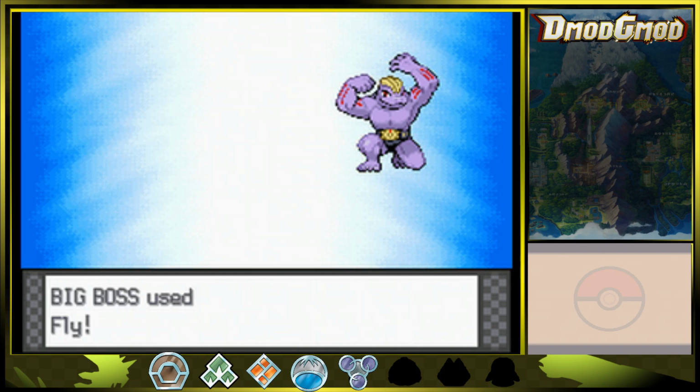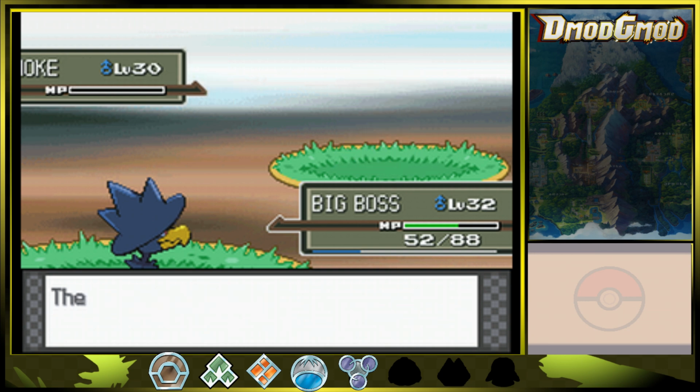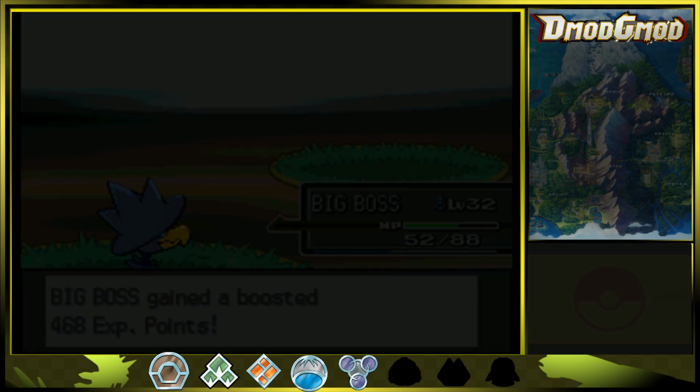All right, come on. Murkrow's got a pretty good attack. Come on, super effective. Big Boss does it. All right, there you go. That's my Murkrow for you, baby. Not bad. Good work there, son.